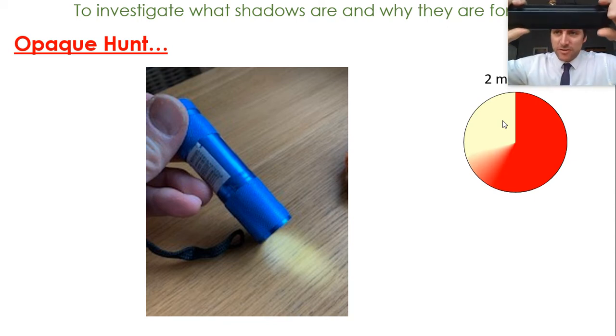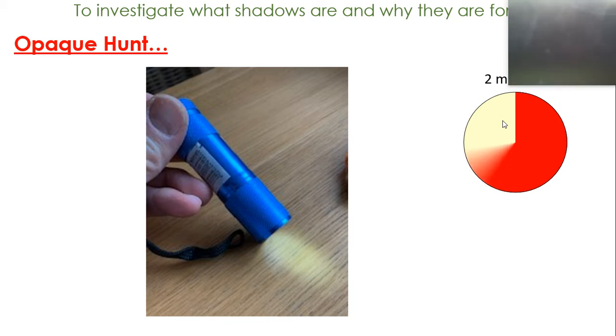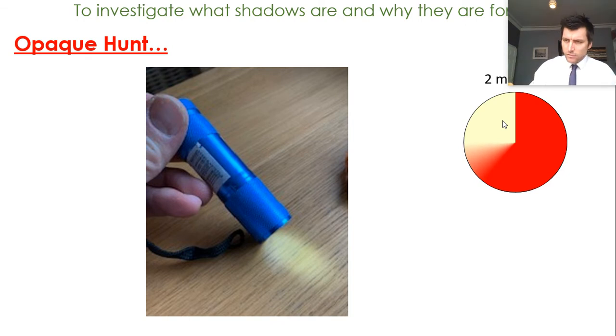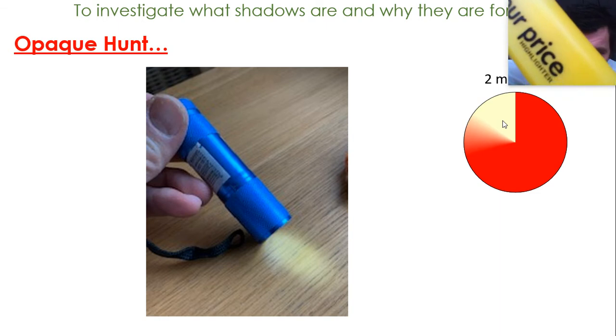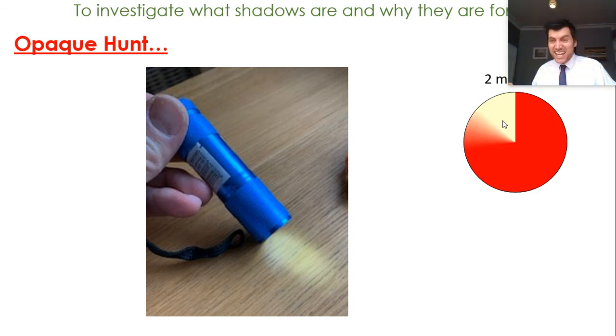Oh, my remote controller. That's another opaque object. Can't see through that. So I've got 1, 2, 3, 4, 5. I hope it's going to be 5. Oh, and another one highlighted. It's opaque as well. 6. I bet you can't beat 6. 6 opaque objects. I'm the Opaque Hunt winner. What's that? Isaac's got 9. Taven's got 12.